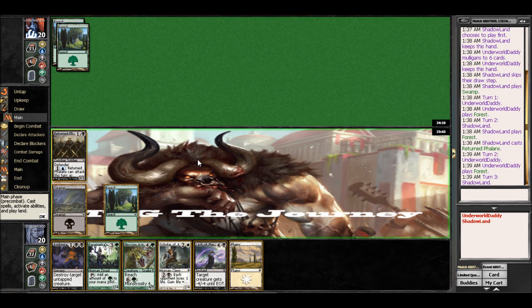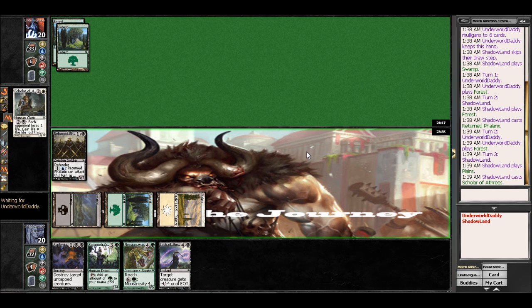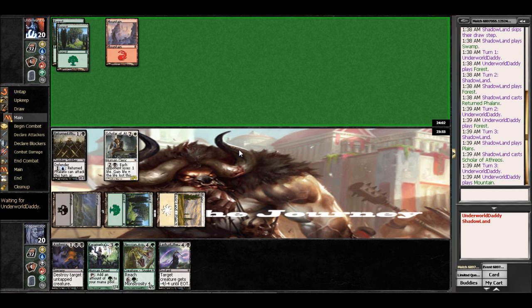Unfortunately, we can't attack with it, but that's not necessarily always a bad thing. We have our Scholar of Athreos here, so we'll go ahead and throw that out. We really need another swamp to be able to cast our Asphyxiate. But we'll see what happens. It might not be a bad idea to throw one island in there too, just to see if at some point we can activate this guy.